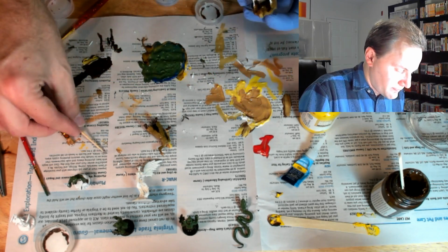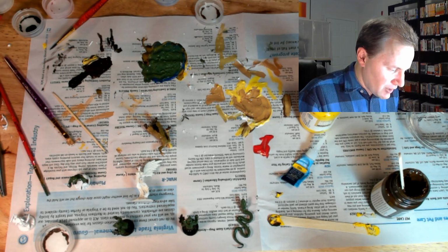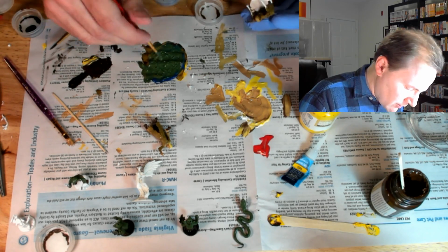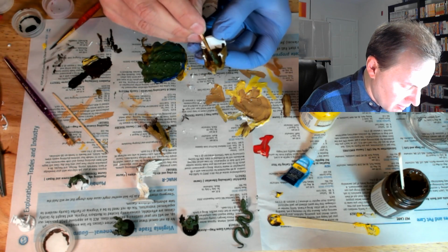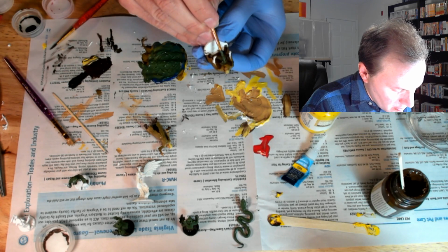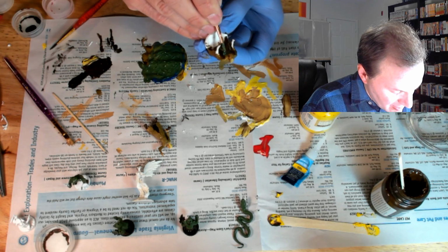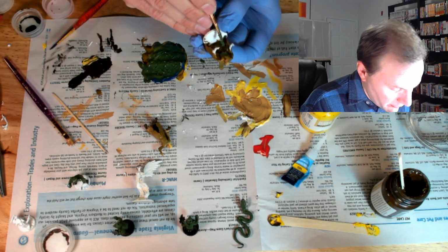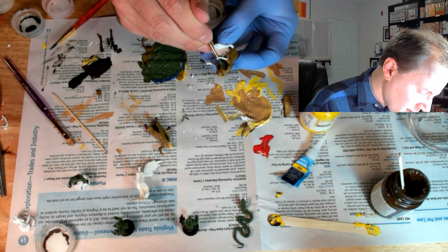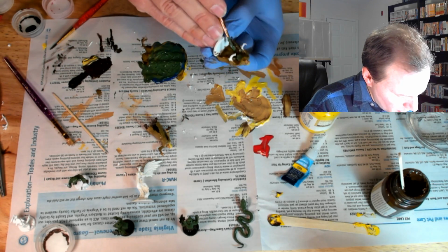Cool. All right. So he needs a shirt as well. The green's not too bad. How much green do we have left? Is the green dried out? No, it's not. We have a fair amount of the green. Okay. I'm going to slap on some green here with my very dry brush. Yeah, this brush definitely needs some work. It needs to be cleaned off. But I think I can get this green on here with that. Yeah, okay. Not bad, not bad.